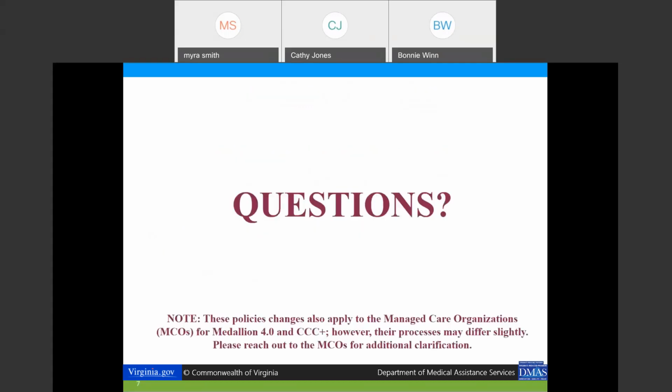Very short presentation. I do recommend that you go to the DMAS web portal under provider services. You will see Medicaid bulletins. When you select Medicaid bulletins, you'll have the years, select 2020, and it's the Medicaid memo dated July 1st, 2020. Within that memo, as I stated, you have the guidelines we just discussed. Also, the mandate from the General Assembly is listed there. It is a 40-page memo. The pages of the memo have a list of diagnosis codes which have been identified as preventable emergency room diagnosis codes. For all of the reductions that you receive, Medicaid will identify them as previously stated with that error code.